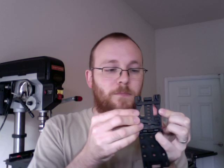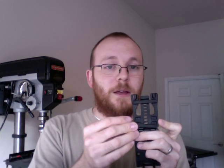And they come with these two bars that can snap in and out. And that'll allow you to adjust for the width of the belt along these little slots. In addition to that, it'll allow you to shift where the knife rides a little bit within that 2.25-inch gap. And so again, it just gives you a lot of carry options.